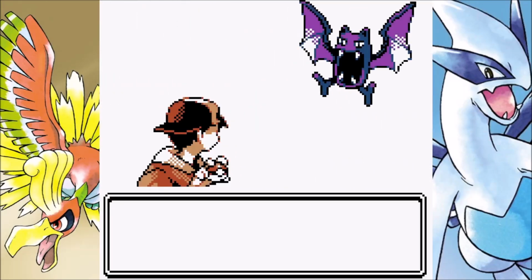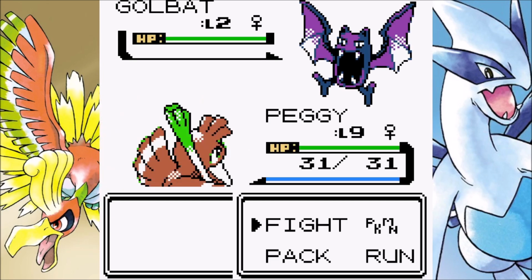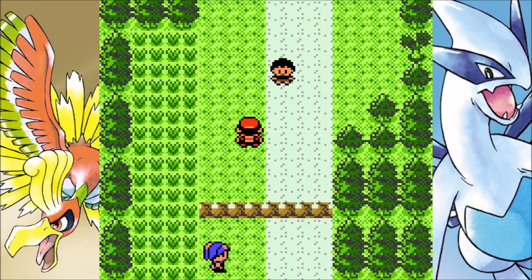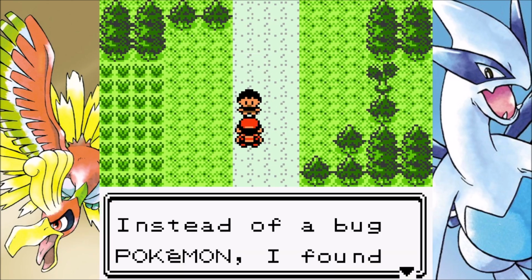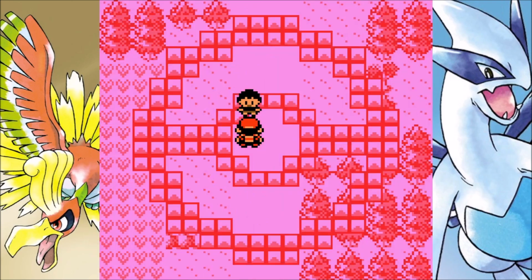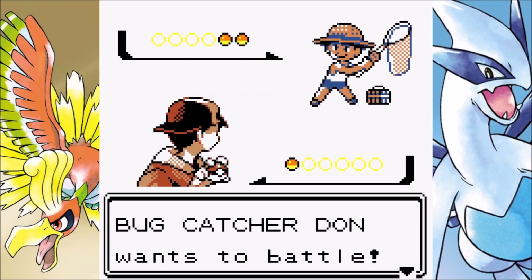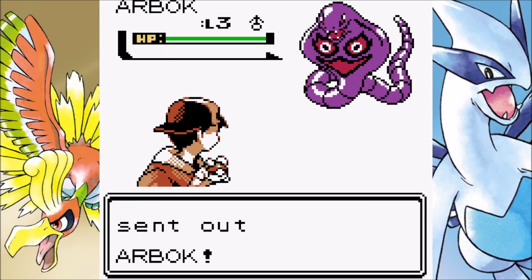Golbat, once again. Would have been nice to have caught a Golbat, but anyway. Oh, this guy's a trainer, definitely. Alright, what do you have? Instead of a bug Pokemon, I found a trainer. Yes, I am not a bug Pokemon. Great observation there, Mr. Trainer. Bug Catcher Don. Yo, Donny! What's going on? Ooh, Arbok.